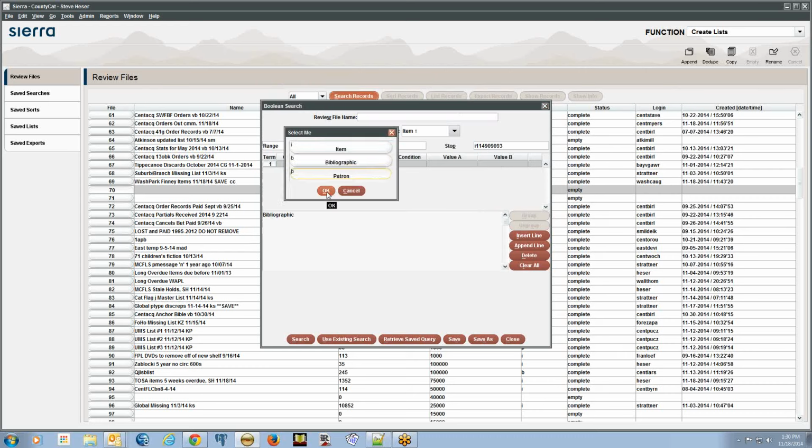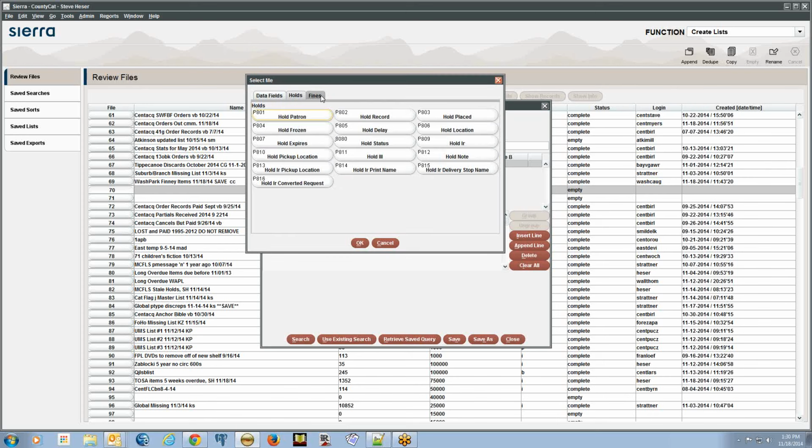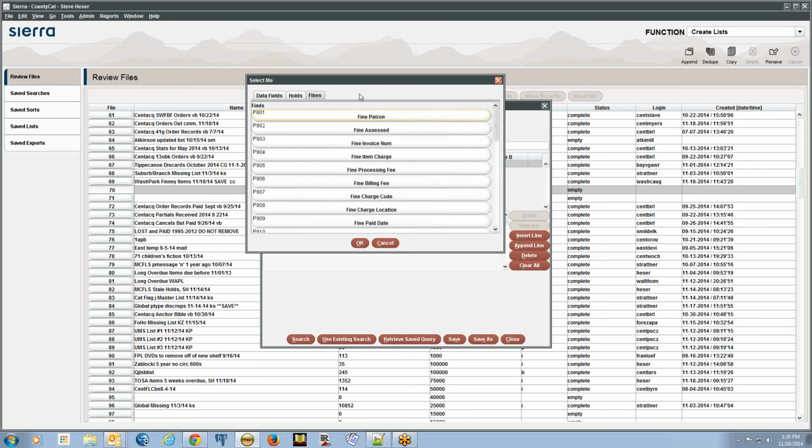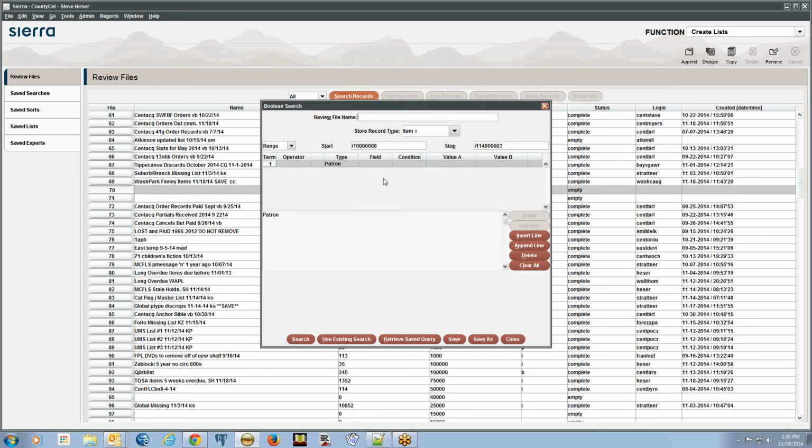We change it to patron. Again, we have two new tabs here for holds and finds, all of which are the same. Instead of looking at it from the item perspective, we're looking at it from the patron. So what finds they have on their record, you can do it that way. So there's a whole different set of new fields that we can use to trap the correct records that we're after.